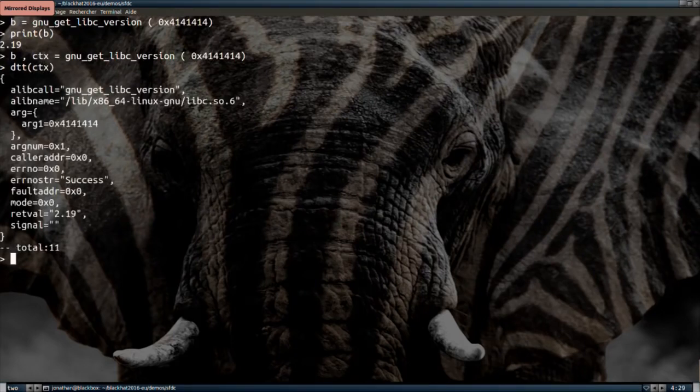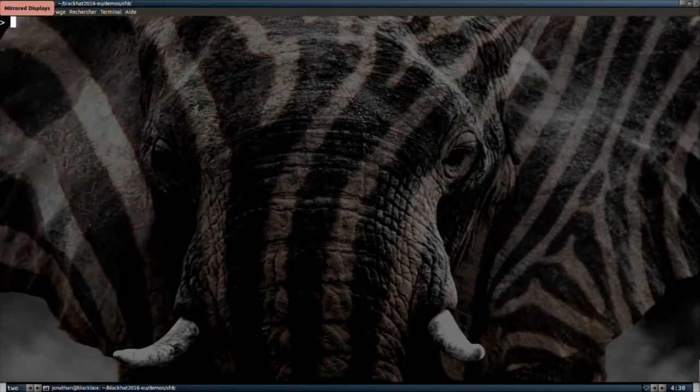So if I dump it, it tells me, when you try to do this call here, this function came from this library. It was called with one argument. Okay, one argument. Error number is 0, which means success, no error. And the return value was this, and no signal was associated with this. You might be asking, what's the point in doing this? The point is to have automated function prototyping.